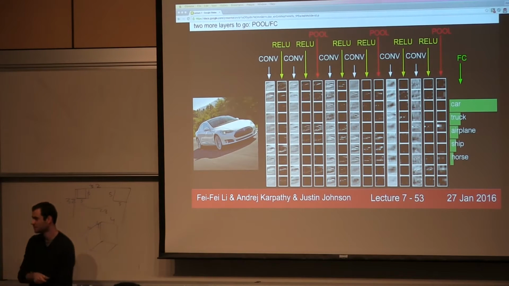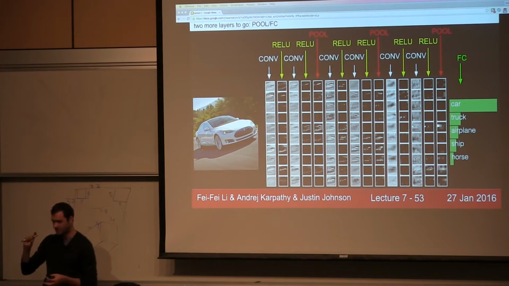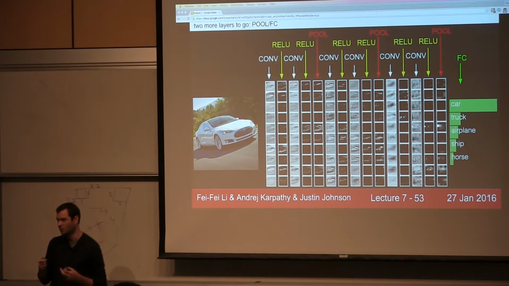Go ahead. Does it make sense to initialize filters with known kernels, like edge detection kernels? Do we initialize filters with some sensible initializations, like specific edge filters? We don't. We just train it end to end. It's almost always these filters that have these edges, they pop out very clearly. So it's not really an issue, it seems.